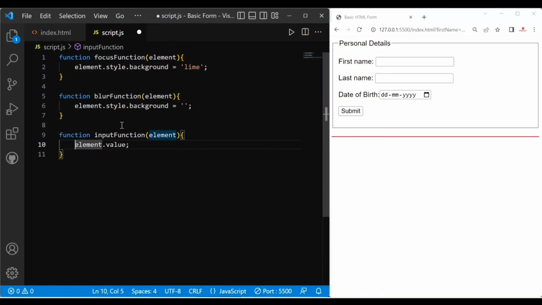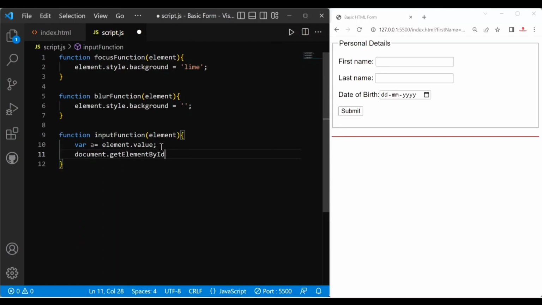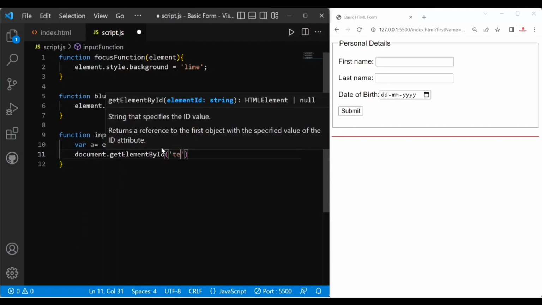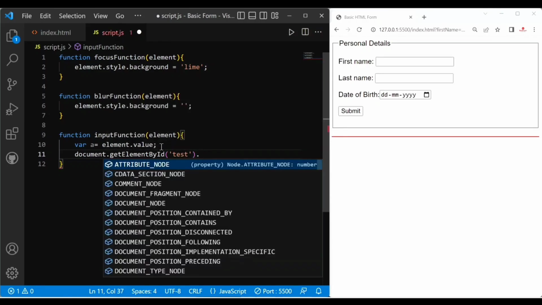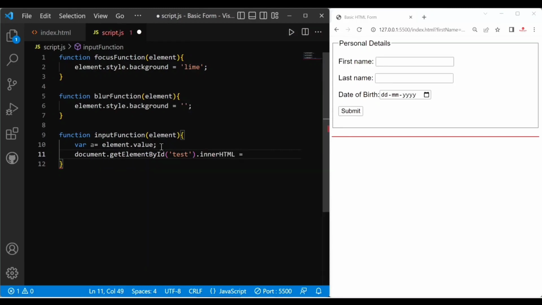So I create a variable where a equals this, and after that we target document dot getElementById, and here I provide the id name test, and after that we target innerHTML equals x. Now after that I just save this.